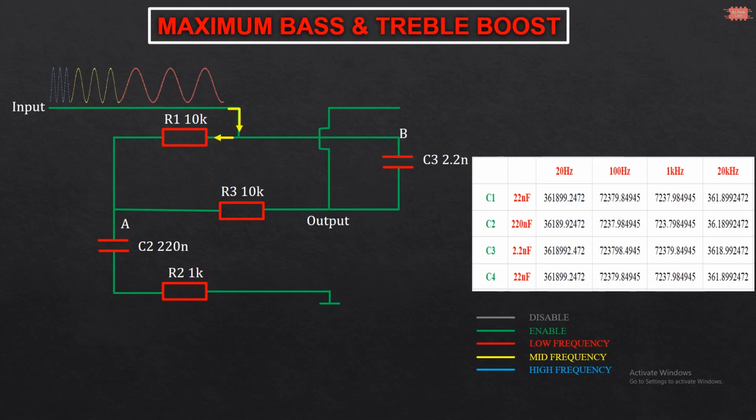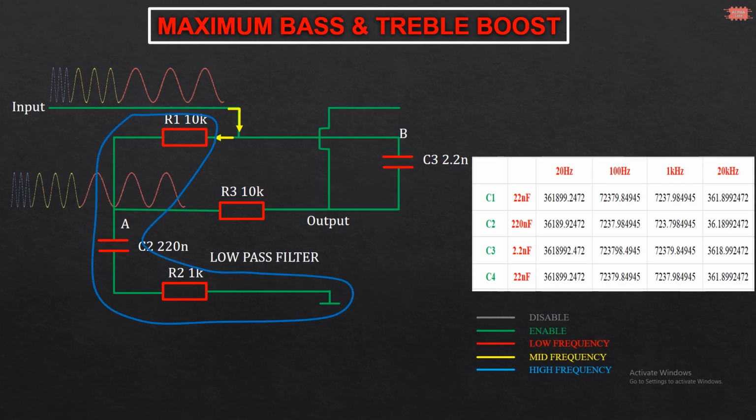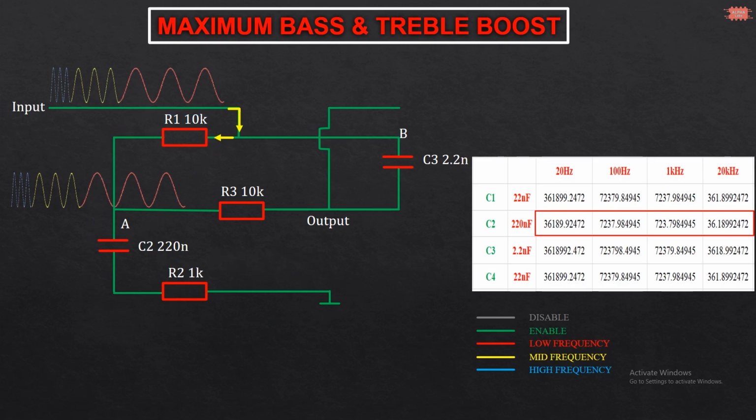I will go through the first direction, that is the bass direction. The A point has the full bandwidth of frequencies input. There is a passive low-pass filter inside the circuit. The capacitive reactance of C2 depends on frequency. The reactance of C2 is quite low at high frequency, so that, the higher the frequency, the more is conducted to ground via R2. The blue signal has high frequency, so that, it is almost grounded.